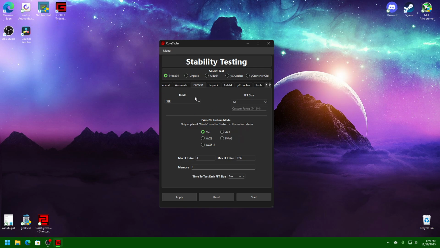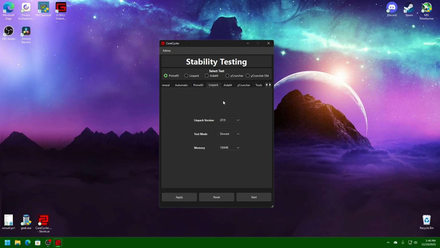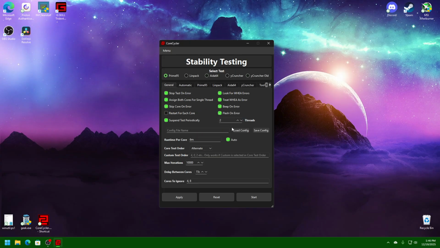You can change your Prime 95 settings here. Let's reset. I'll show you the test I generally run. I don't stop the test on error because I use automatic test mode. I leave all these enabled. I run one thread. I do all FFTs, so restarting for each core doesn't really make a difference.